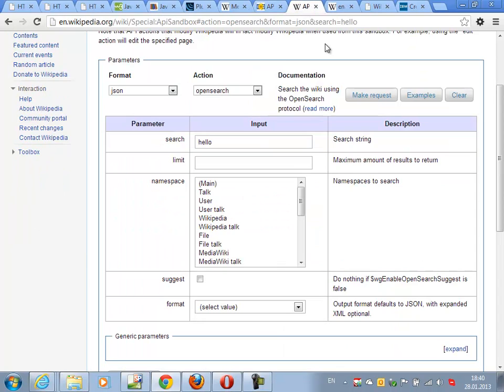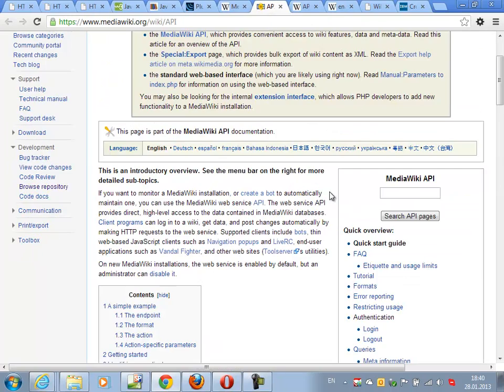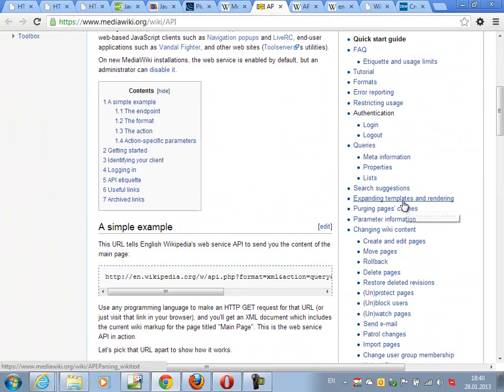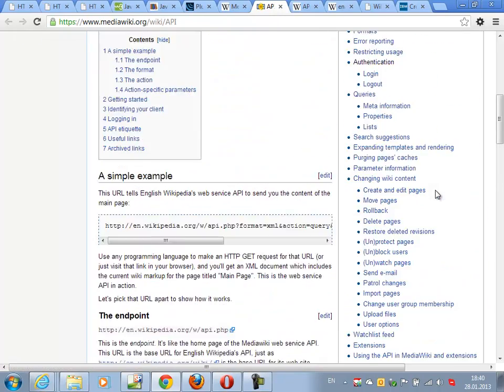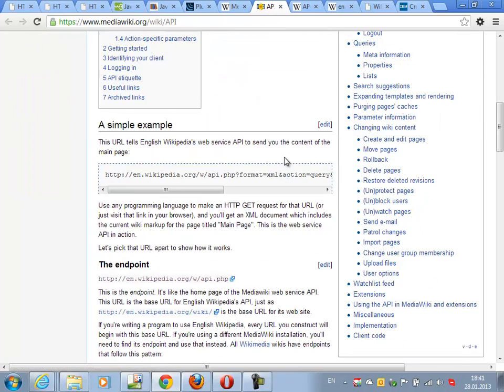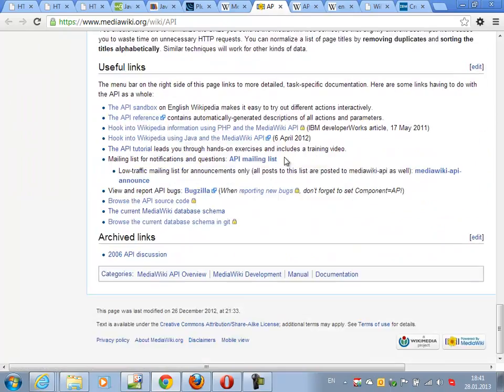Also, I can have a special sandbox for this API. The address for this API is highlighted here, and it's not a problem to get a link from this page to this sandbox API. So you can basically browse this document and have a link to the API sandbox.